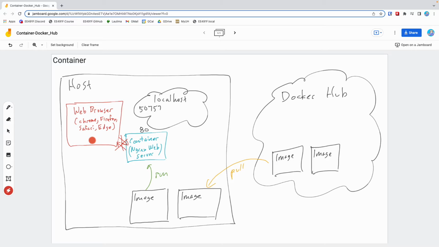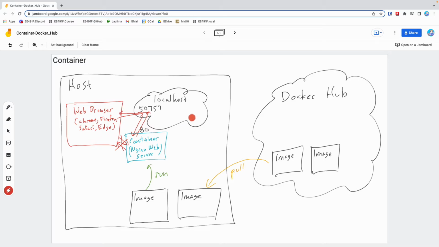We're going to the localhost 50757 that then gets rerouted to the container, and then the container responds back through that networking to your browser.